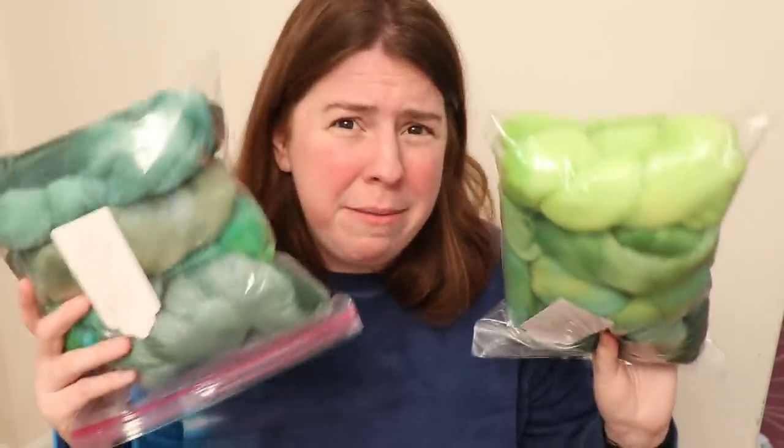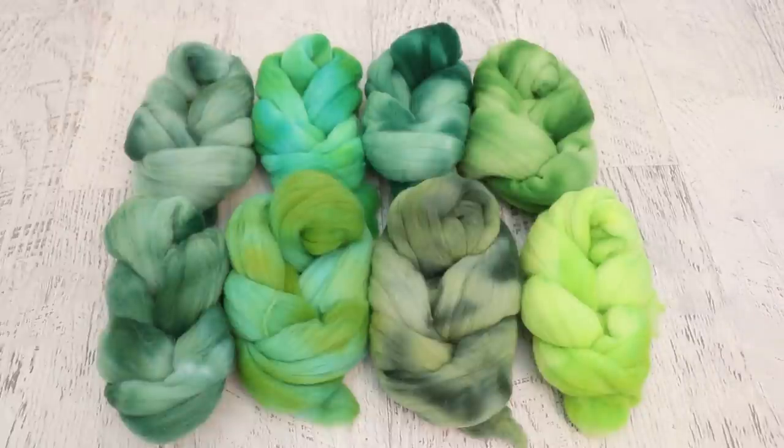The Paradise Fibers undyed merino wool dyed so beautifully — it is so fluffy — and I think all of these colors could be combined to create some really fun yarn, whether you want to blend them together or combine them directly when spinning. Jeremy, thank you again for being my lab partner. I know you just got your spinning wheel and I'm really excited for you to get your fiber to play around with — there's a lot you can do from creating a subtle self-striping or gradient yarn to blending them for a subtle tonal green. I'm very excited by the variation and the breaking we saw, and although the turquoise seemed to behave a little difficultly, that is my experience with turquoise dyes across multiple brands in both acid and fiber reactive dye lines — it's just the nature of that bright blue color. This fiber is non-superwash, so it probably needs more acid and time for those blues to set, but I'm happy we got the water to run clear and ended up with some really glorious colors.